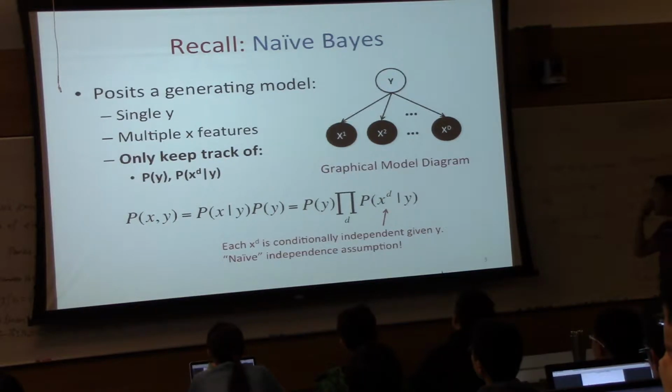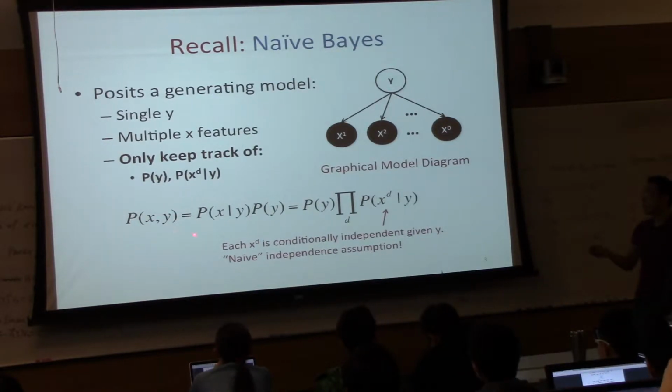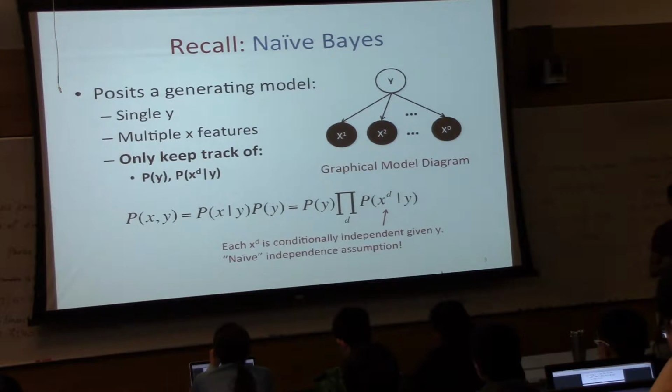And just to recall, a naive Bayes model, if you take the graphical model representation, looks like this. The basic idea is that it models the joint distribution of a single y, so the data is a single y and a vector of x's. It models the joint distribution of the x, y pairs as this multiplicative form, which is essentially the naive conditional independence assumption, where we have a prior probability of a label and the probability that this label generates each of the feature values. Okay?